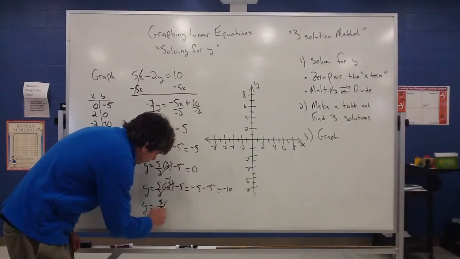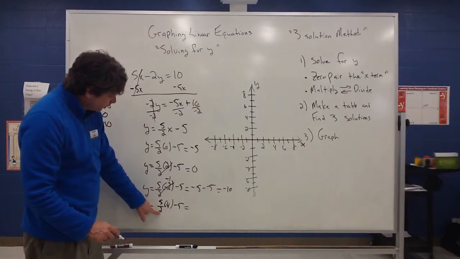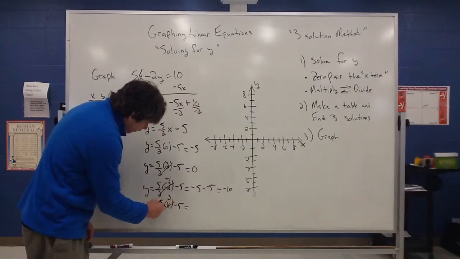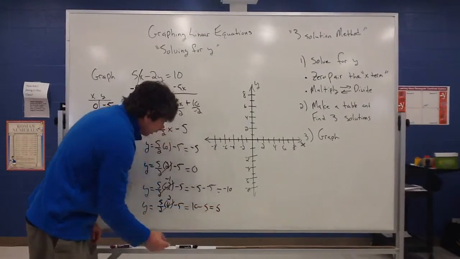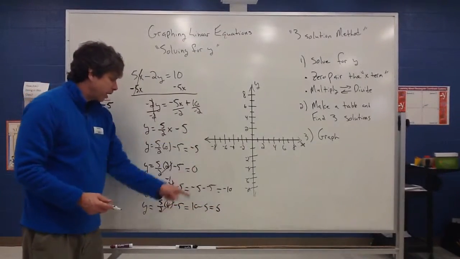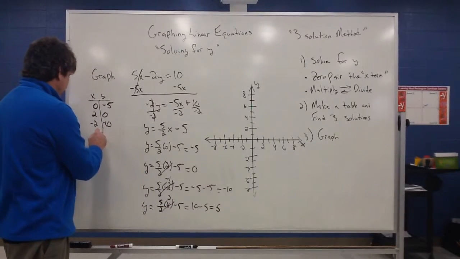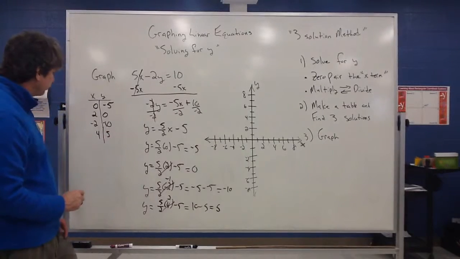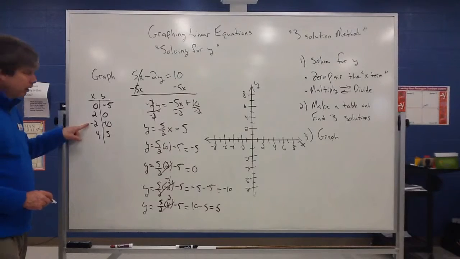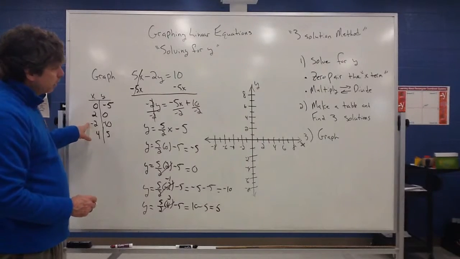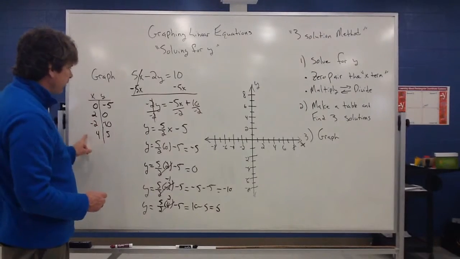5 halves times 4 minus 5. So 2 is going to go into 4 twice. 5 times 2 is 10. 10 minus 5 is going to be a 5. So that's not so bad. I can fit that one on my graph. So (4, 5) would actually be a fourth solution. So I found 3 solutions, but again, I'd have to adjust my graph. So I took a chance, and I did find another solution that fit on my graph.